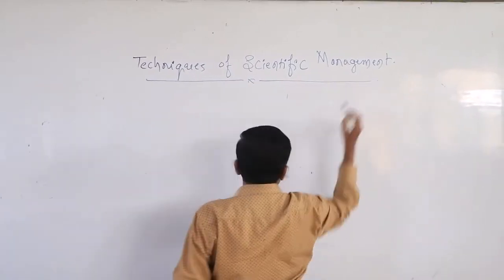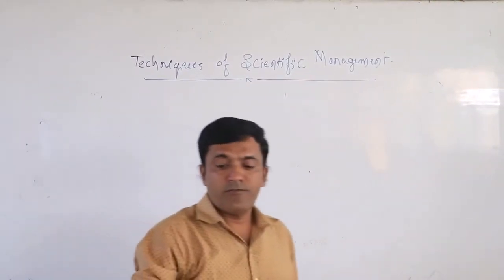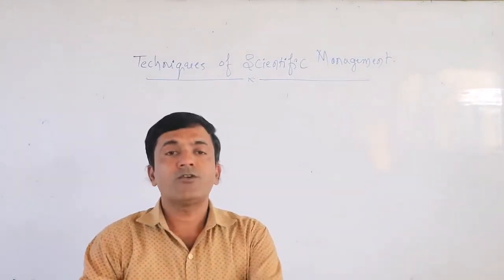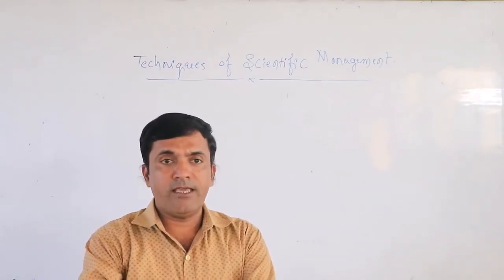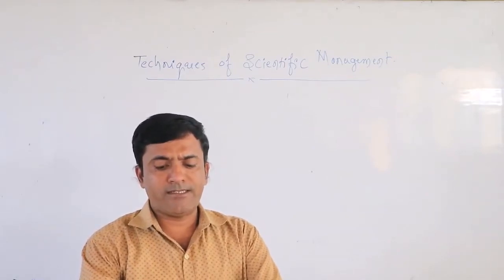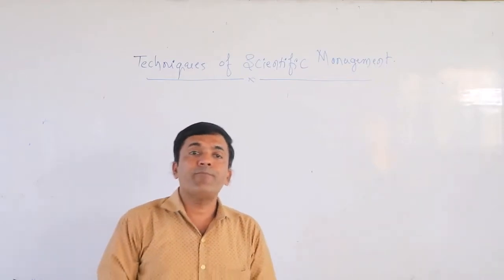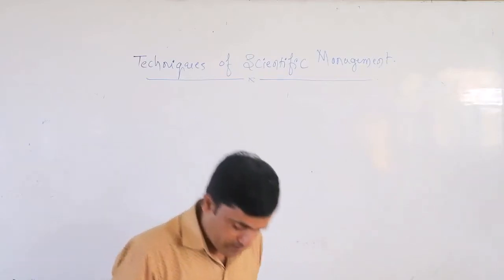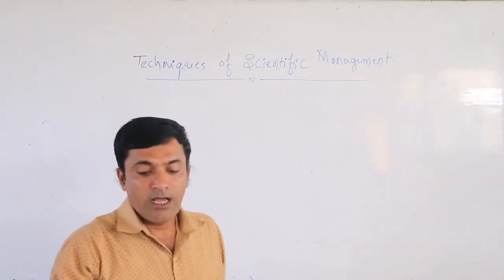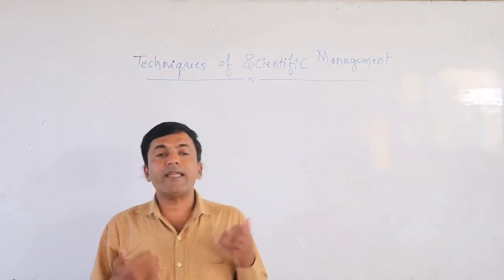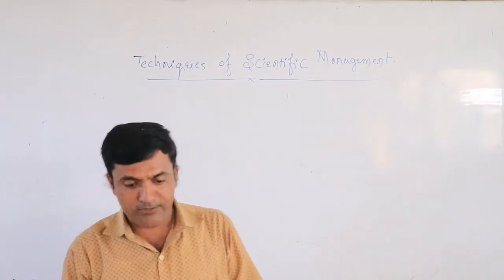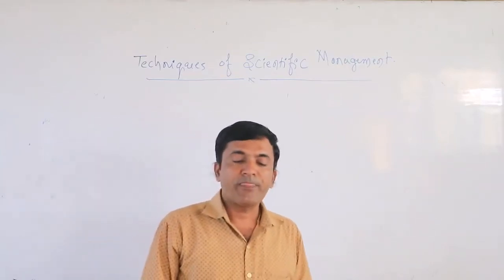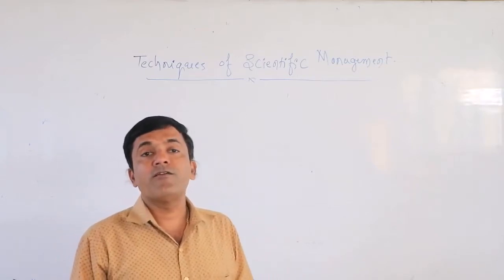Techniques of scientific management. To conduct scientific management in an organization, dear students, what are the techniques to be adopted in the organizations? So let us discuss some very important techniques in scientific management. Dear students, Taylor gave the following very important techniques for implementing the principles of scientific management. The first one is functional foremanship.